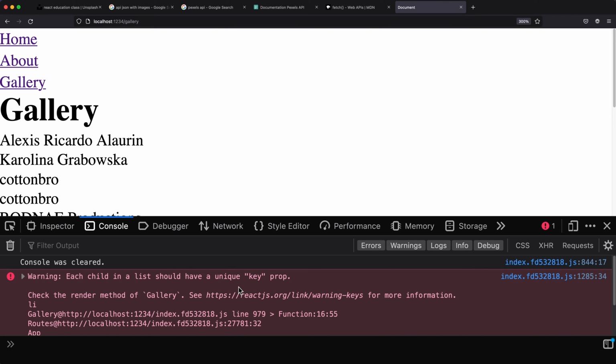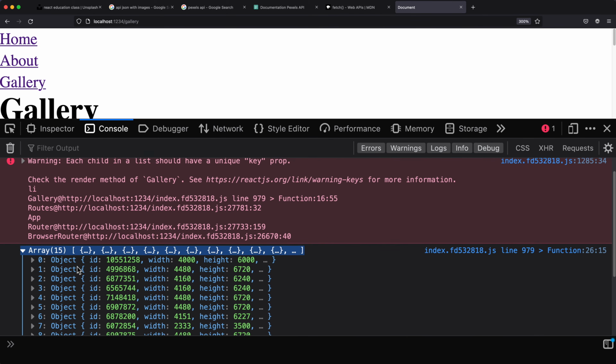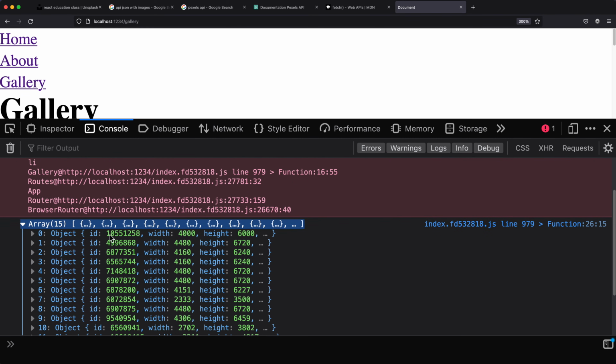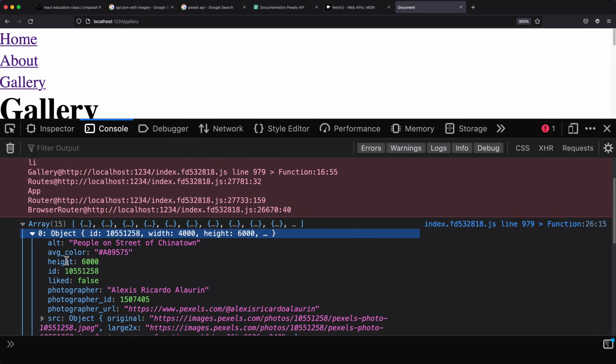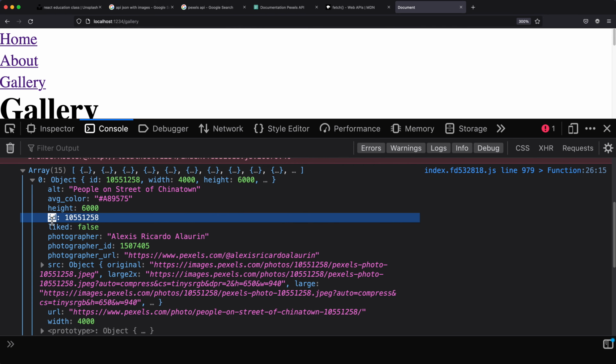So we get that key error that we get when we render a list of some sort. Now we're going to check to see if there is some sort of unique ID within that array that we can use. It seems like we do. There is a unique ID here, which is called ID. So we'll just use that as our unique ID.